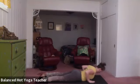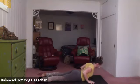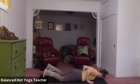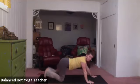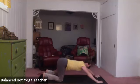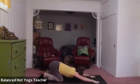Let's do that two more times, weaving in to cobra. Inhale, lift. And exhale, down. Inhale, lift. Exhale, down. And then tuck your toes and press up to your hands and knees. And then come back to pranam. With your toes curled under, bring your hips back towards your heels, arms long, forehead down toward the floor. Take a breath here.